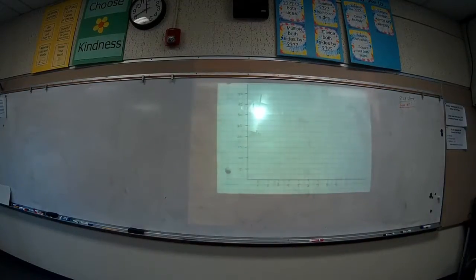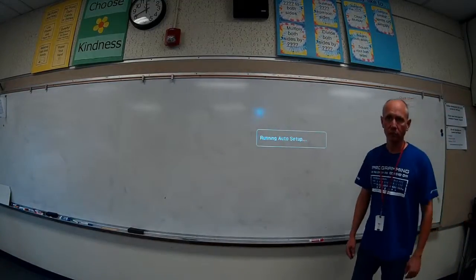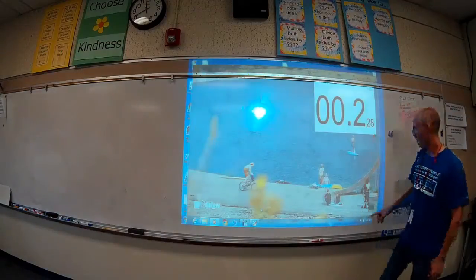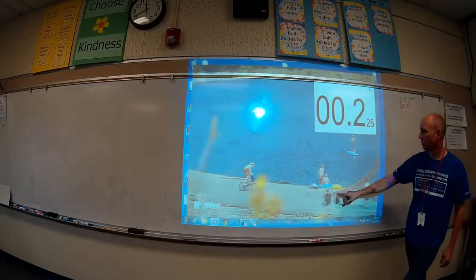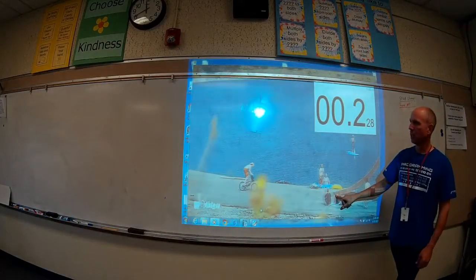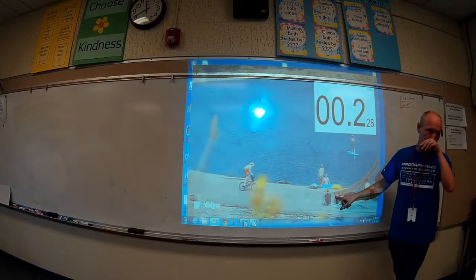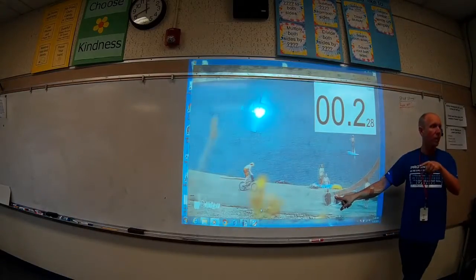So let's start with right there. Let's say that the water level is 0. Actually, let's call the bottom of the ramp 0. Where's he at? A little bit over 0.